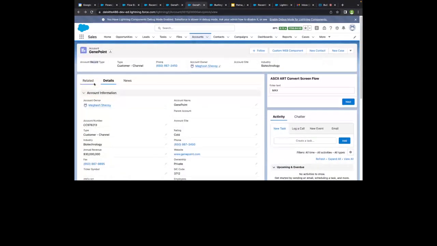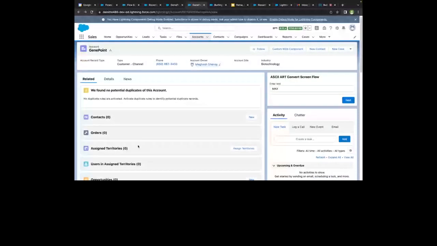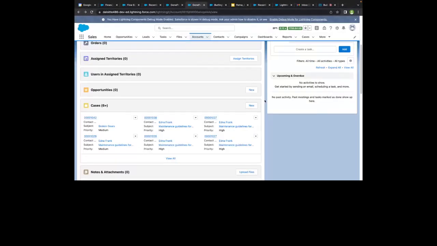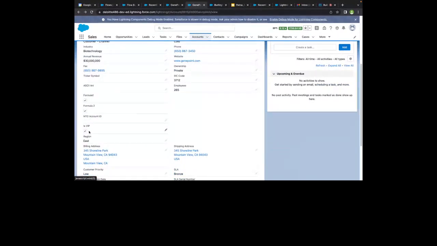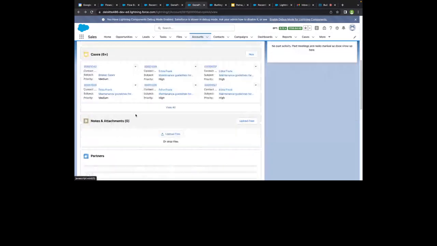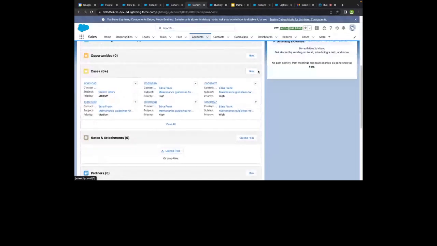Then my case is related to an account, right? We will only create a case for accounts, not for any third person. I just want to create a relevant case only for the accounts which I have in my org. So again, I would show that it's a VIP customer and the region is East. Because it's a VIP customer, a Google Calendar invite would be created, and then my regional manager would be alerted about the newly created case record. So I would show it to you. Click on new.